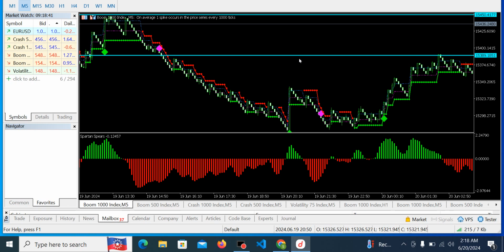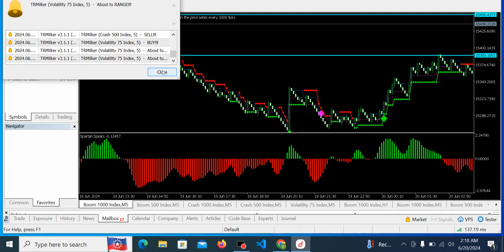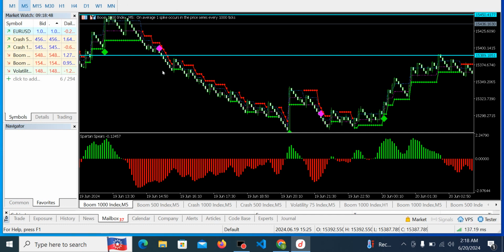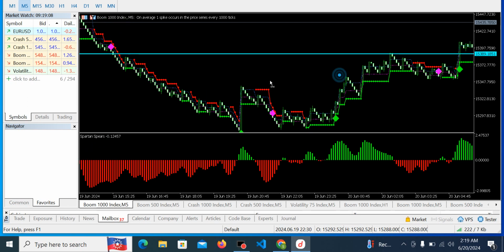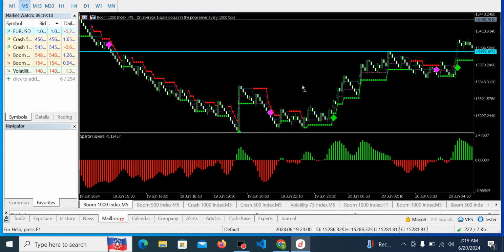Another thing which you need to know is that this trading tool which we are about to use is a custom made indicator, and it is a trend trading indicator. The strategy used in building this trading tool favors trend trading, so that is why it is very easy for us to use this particular trading tool to trade trends. Now let's see how it works and how we can go about it.